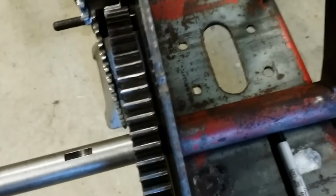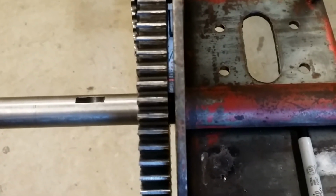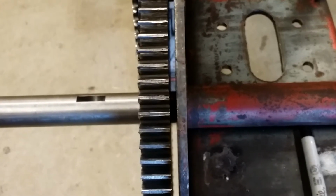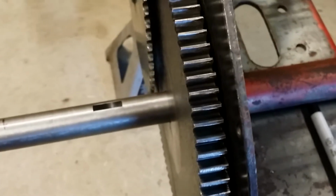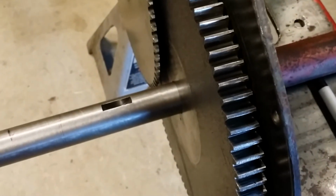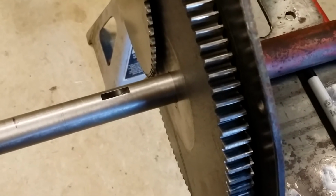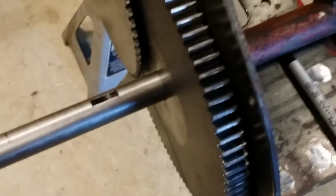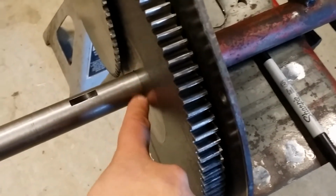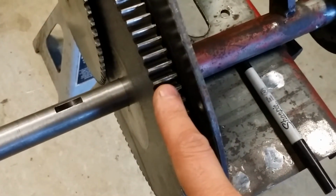So when it comes to this main gear, what I did was, as you can tell, I just moved it out just a hair, so I got room to put some weld on the back side of the gear, and we're nice and clean and flush on this side. I slipped the gear case cover on, and we know that it's clear. There's nothing that rubs. So I'm going to take a Sharpie marker, and I'm going to make a nice clean mark all the way around this axle shaft. That's going to locate my gear.